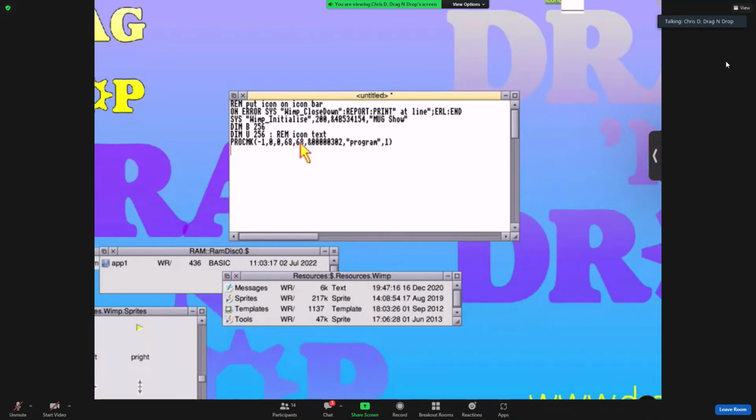These next group of 4 numbers, the first two, which are 0, give the bottom left coordinate of the icon, and these 2 numbers give the height and the width of the icon. We'll fiddle around with those numbers later on for demonstration. This number here, we'll come to in a minute.